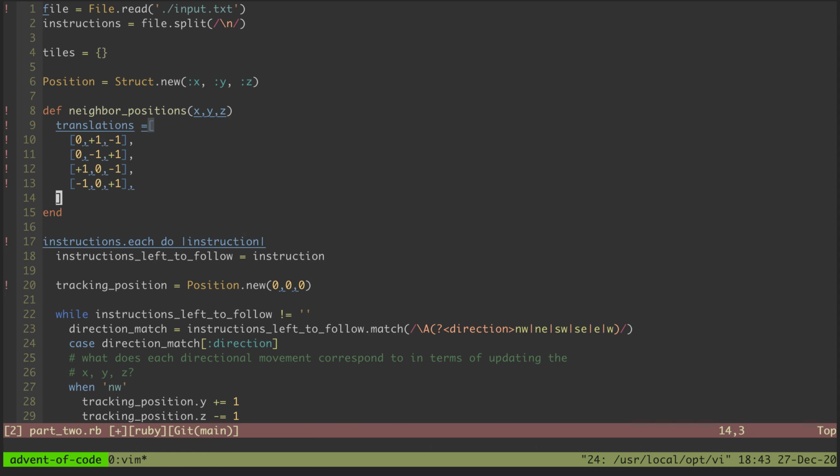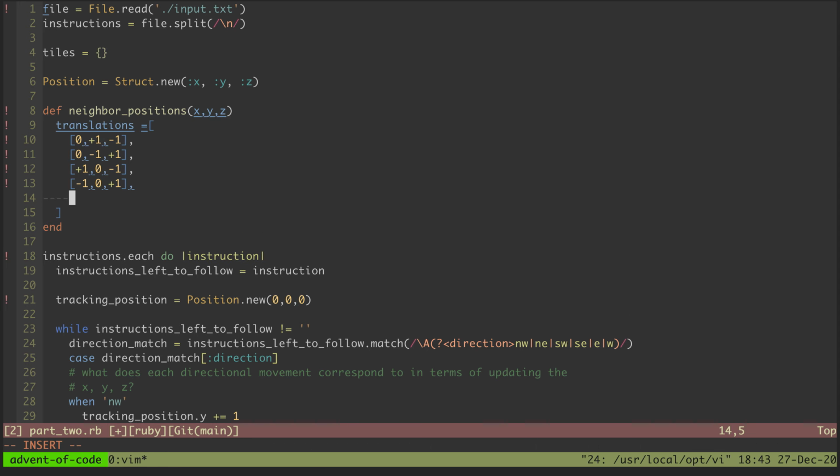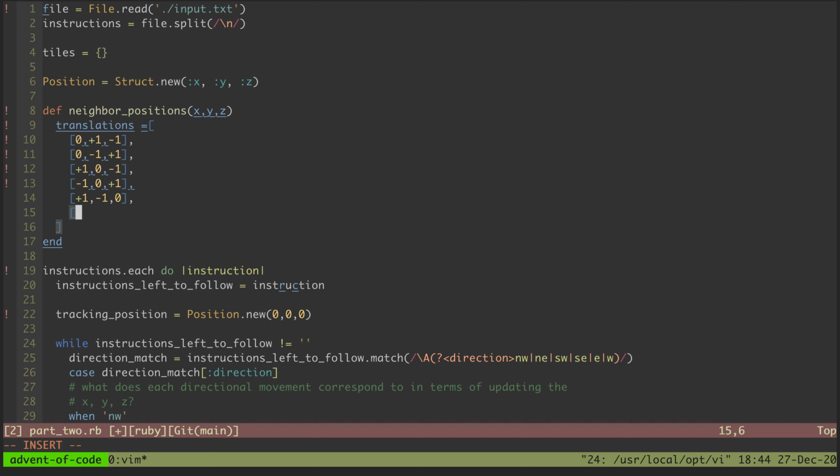So we're going to call these our translations, and then we just got 2 more to go, so we'll have +1, -1, 0, and then lastly -1, +1, 0. Awesome.